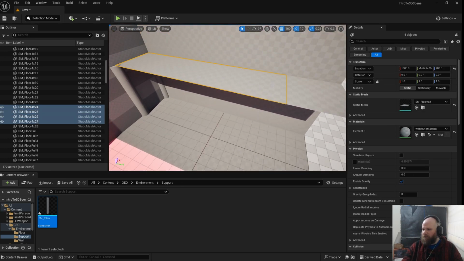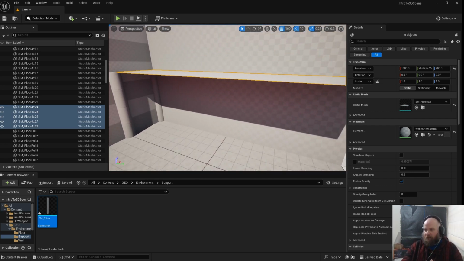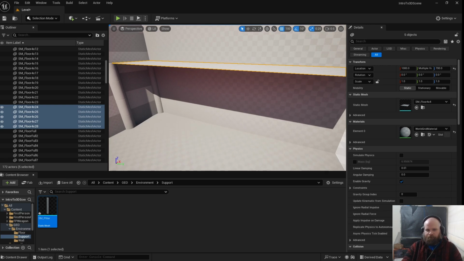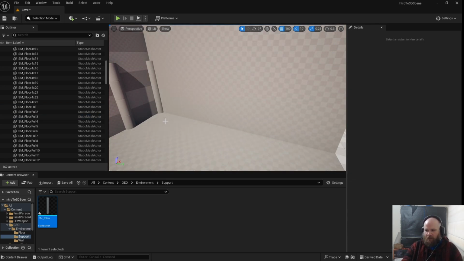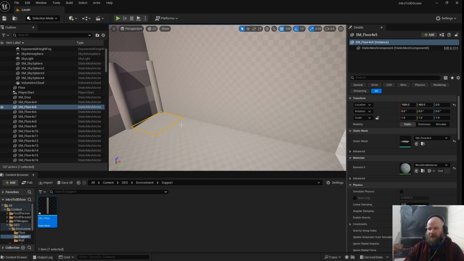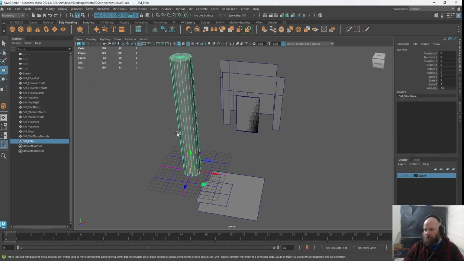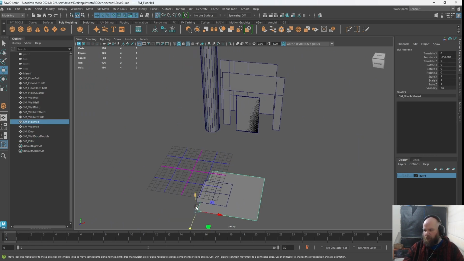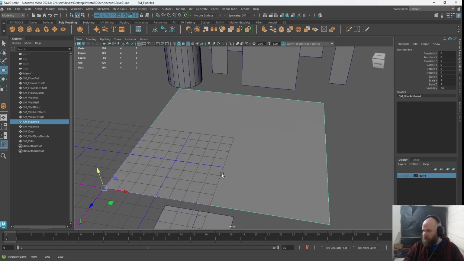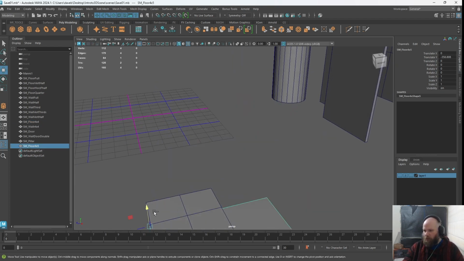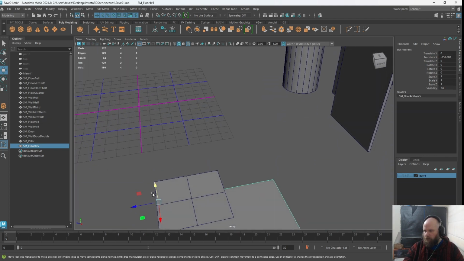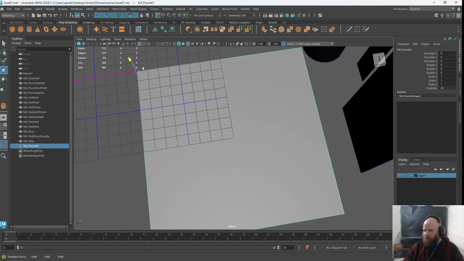So I'm just going to do a quick thing for this. I am going to do something here. These floors, literally, I just duplicate up them floors, because these are all just floor sections. I'm going to make something with actual 3D depth, so that when I bring it in, it's actually got 3D depth. So I'm going to move this out of the way. I'm going to bring back up that 4 meter by 4 meter grid, because that's what I used it for. I'm going to duplicate up. There we go, 4 meter grid.